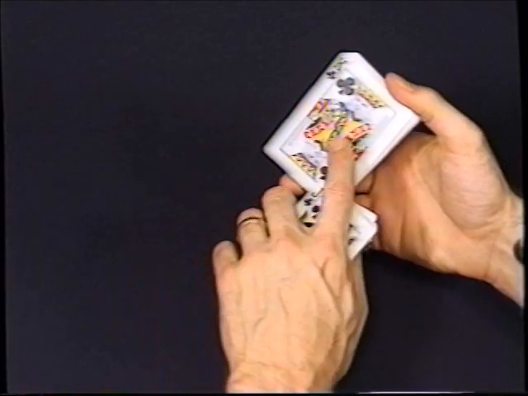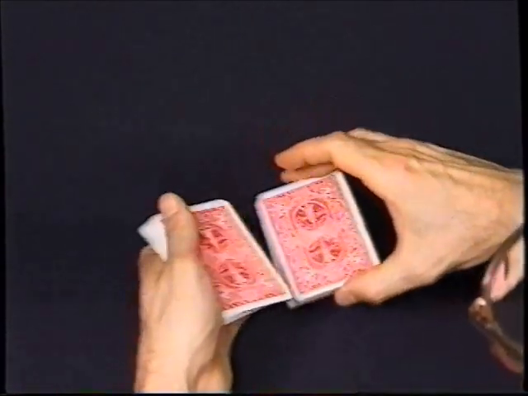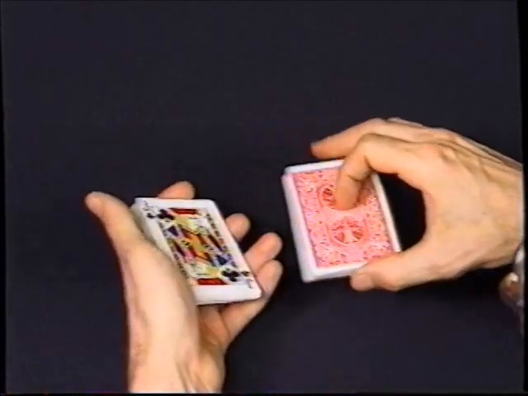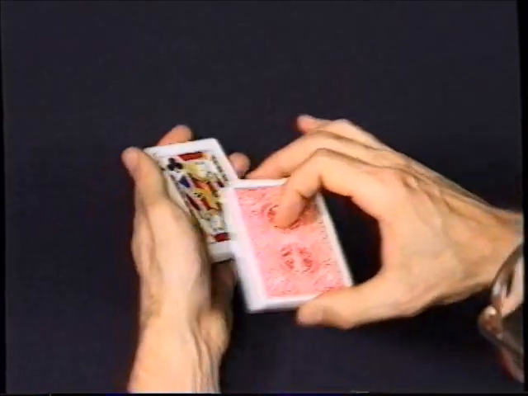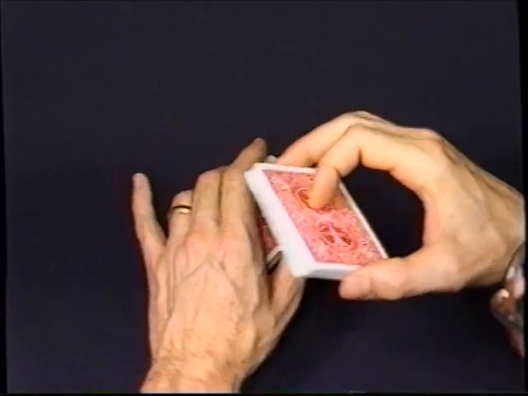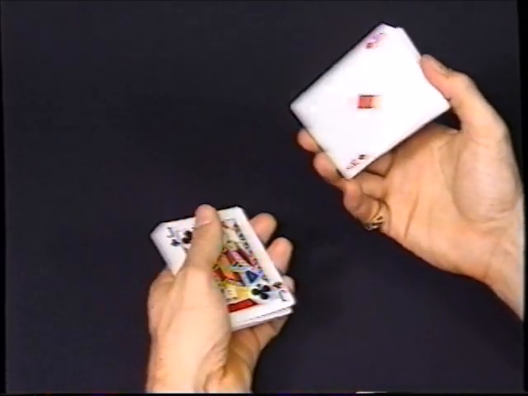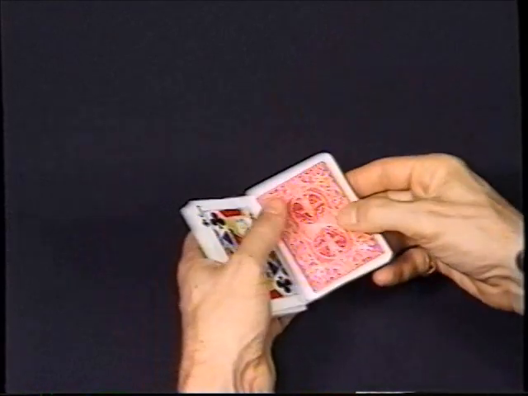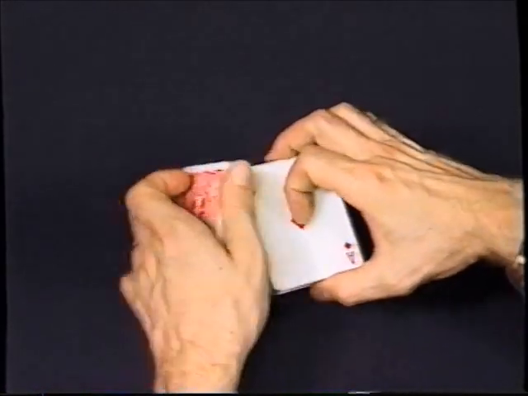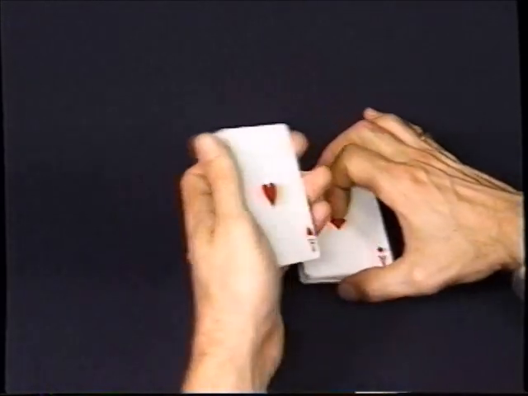As you get a break, pick it up as you flip it over. Produce the first ace. As you show, get a break here. Pick up the jack as the left produces its ace.